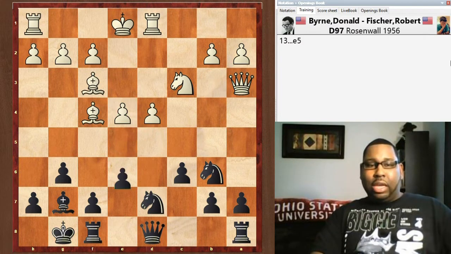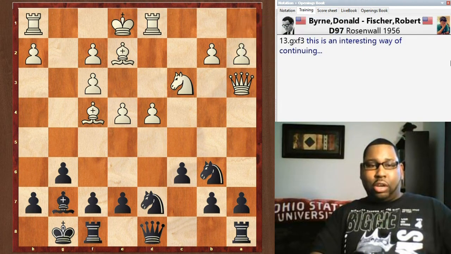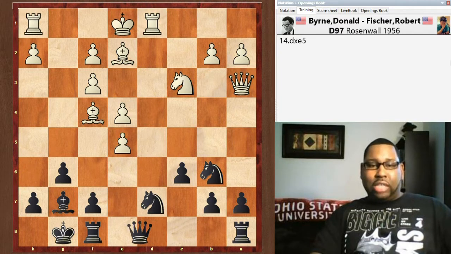Now, if you go back, white didn't have to capture with the bishop. White could have captured here with the pawn, g takes f instead. Now, this here is a more dynamic way of playing with that semi-open g file there. And e5 still comes. D takes e. Queen moves over to e8.